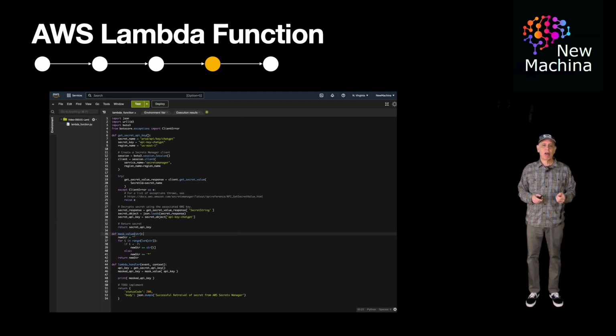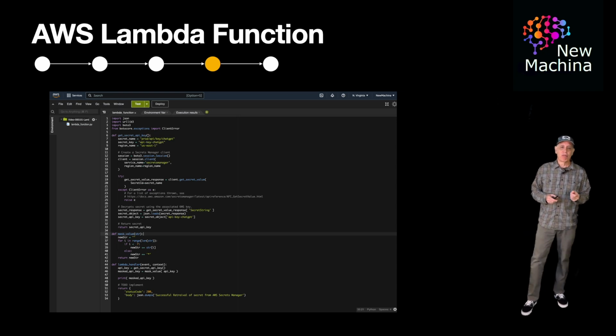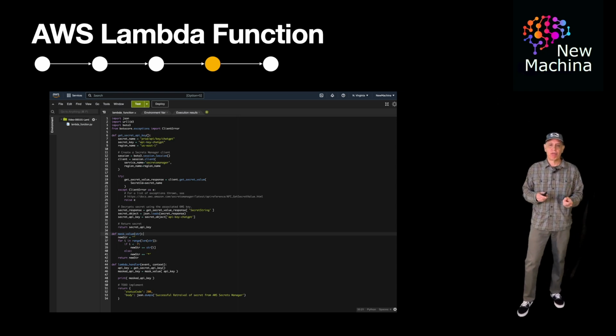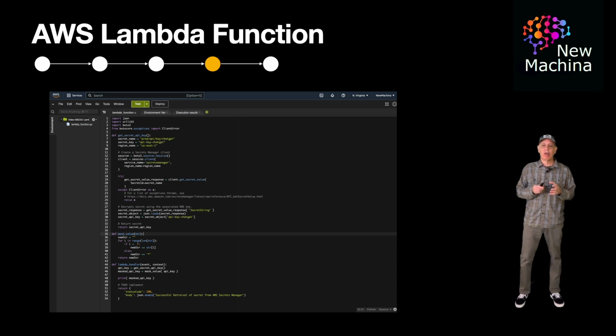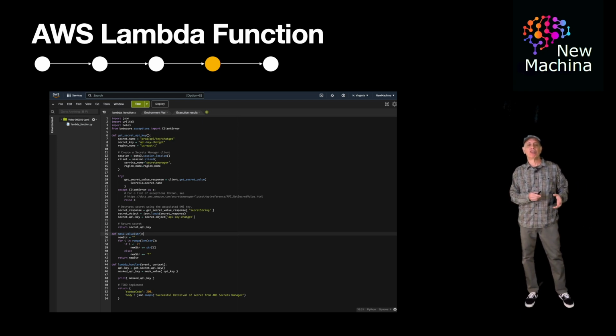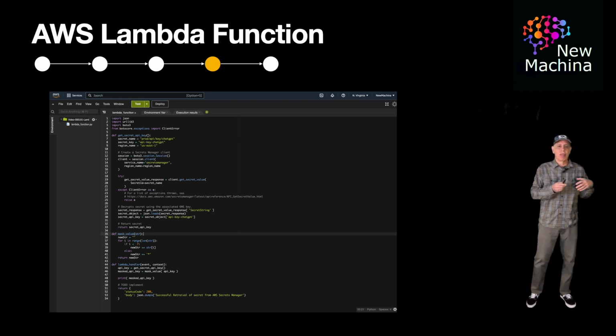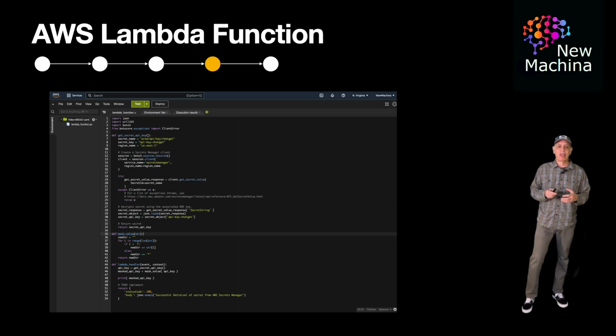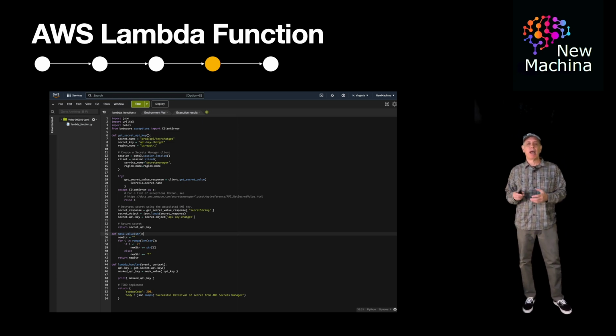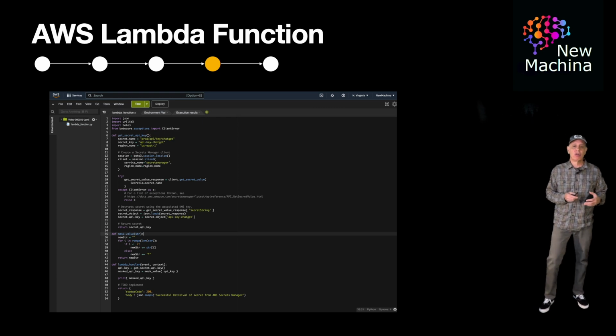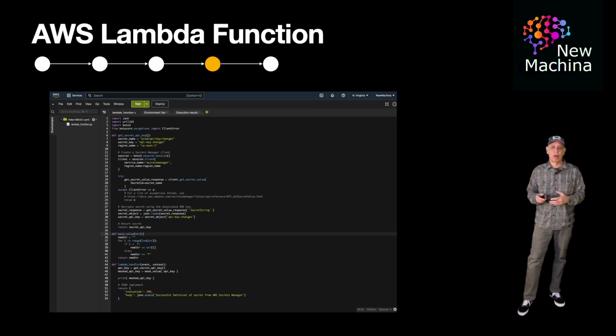I have 3 Python functions used in this Lambda function. The Lambda handler function is the entry point for the Lambda function. This is what the AWS Lambda service calls when executing the Lambda function. The Lambda handler function calls the internal function getSecretAPI. This function uses the AWS Boto3 library to call AWS Secrets Manager.